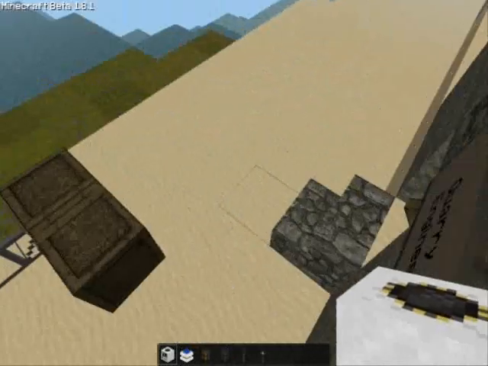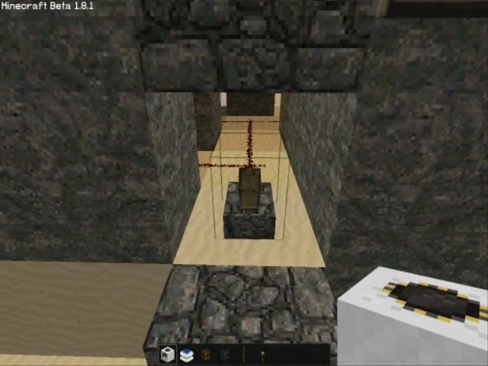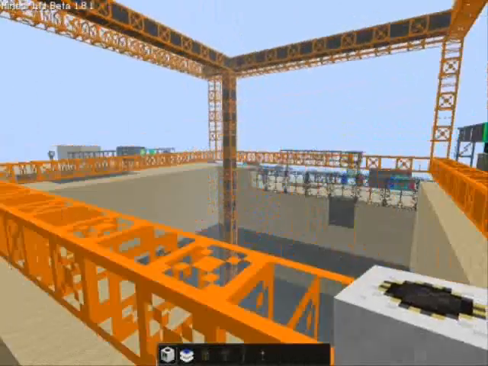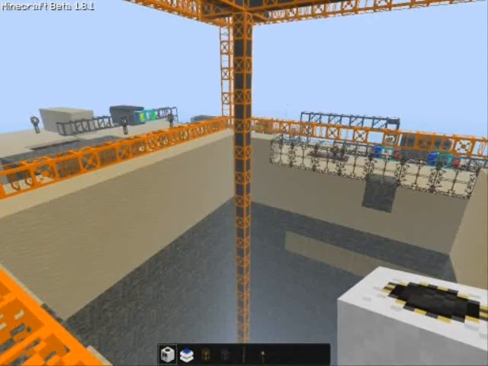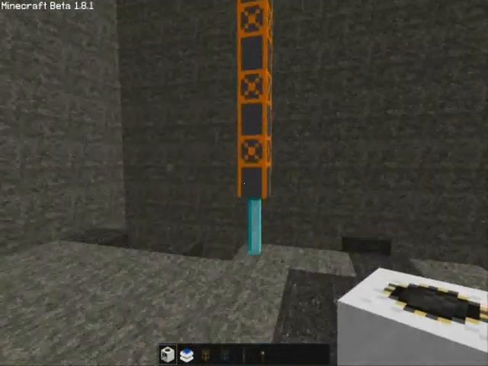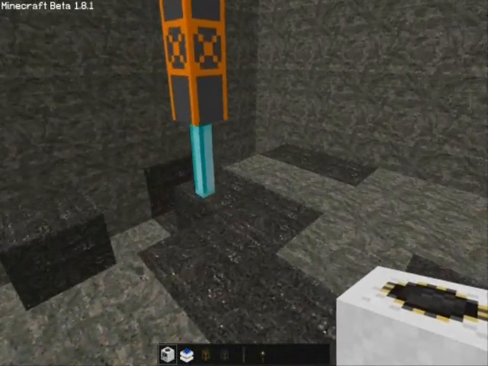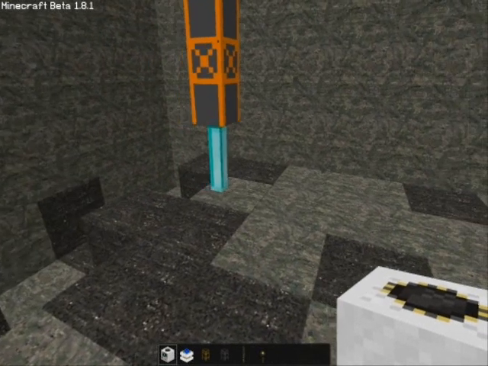And go to the other side of it, the house. And we just flick the switch, and the quarry is working, as you can see. Let's go down. This is the drill. It doesn't mine bedrock, but it mines stone or diamond or other things.